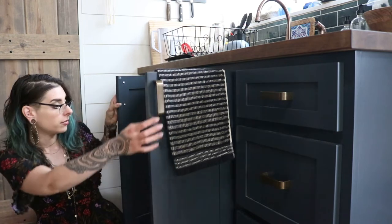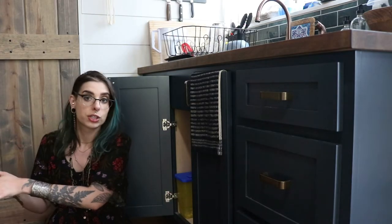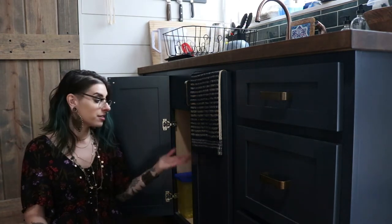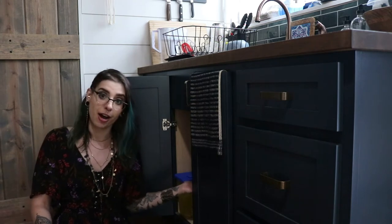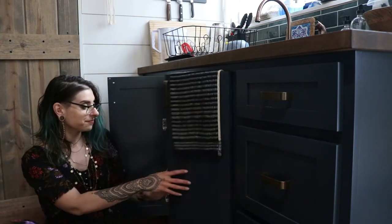Now I'm going to show you what's in all of these cabinets. Under the sink I have two doors. At the park where I live we don't have recycling services — just one big trash container, which I'm not very happy about — so I collect my recyclables and bring them to my mother-in-law's house once a week. Right now my recycling is just in a pile on the floor, but I do have a recycling bin back in the corner.